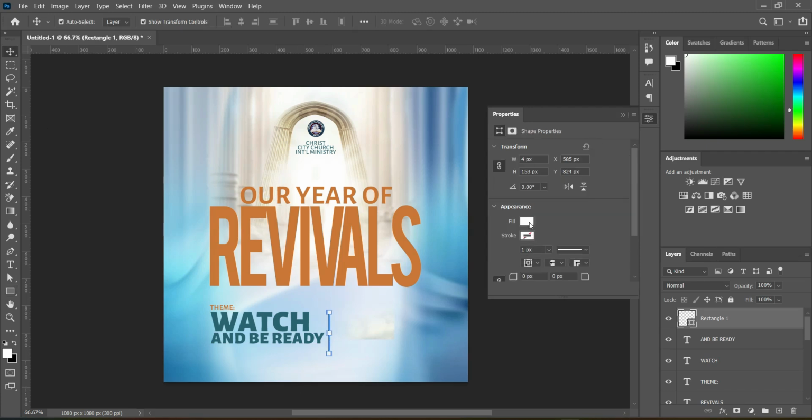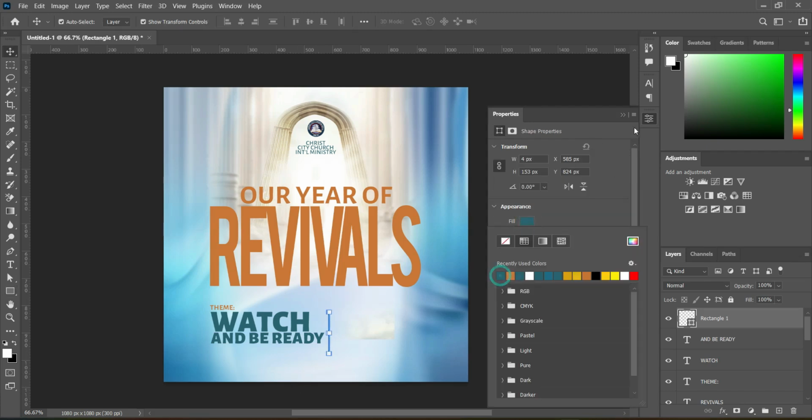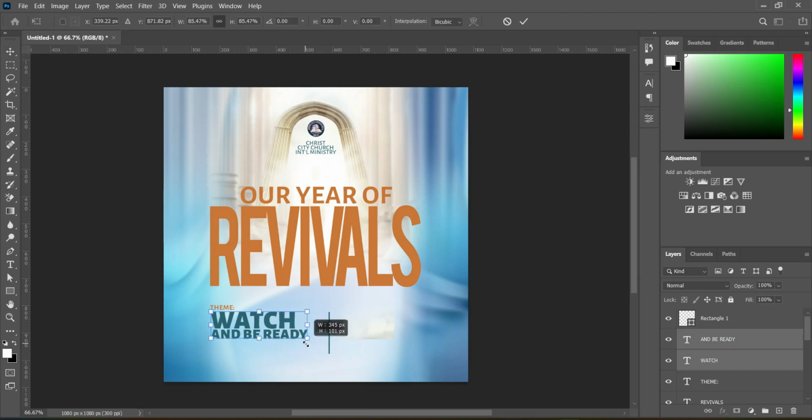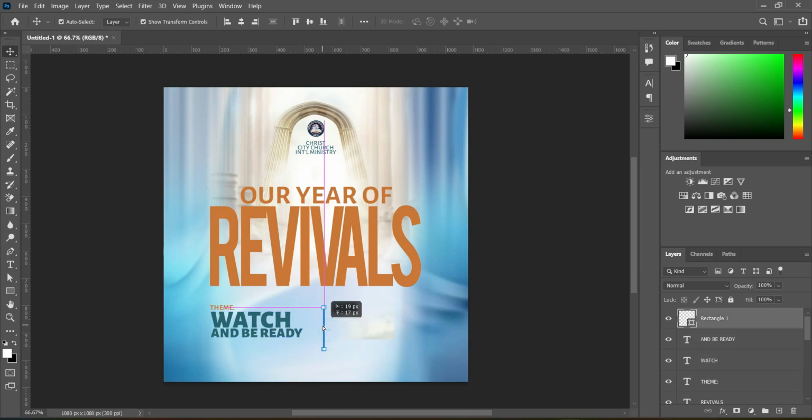Then using the same color, I'm going to reduce this text. Hold your shift key while you select it and reduce it this way. Now select the rectangle and adjust it.